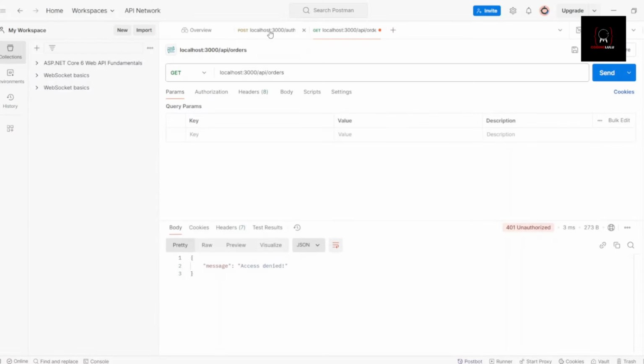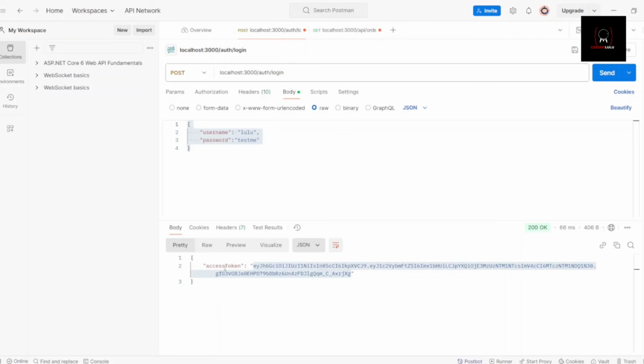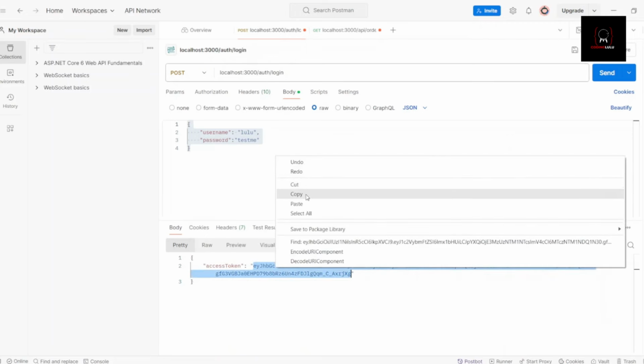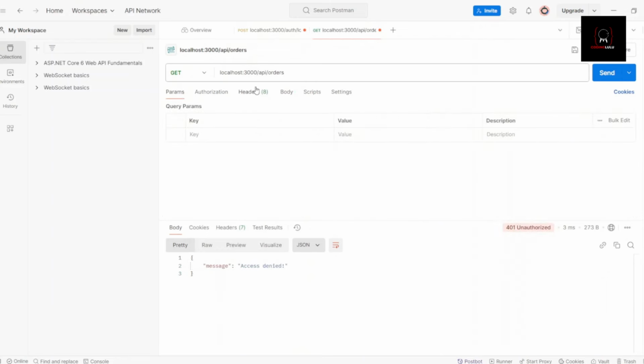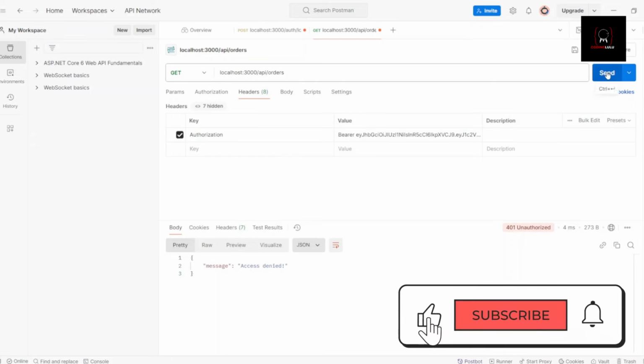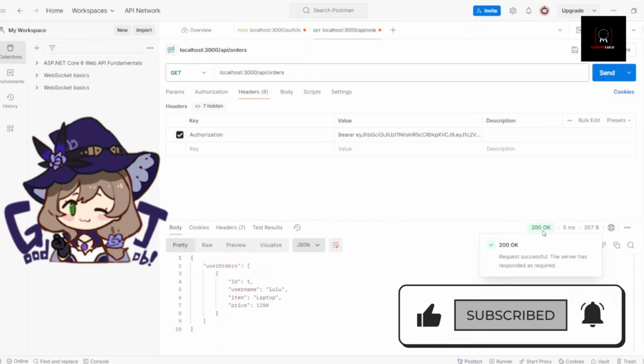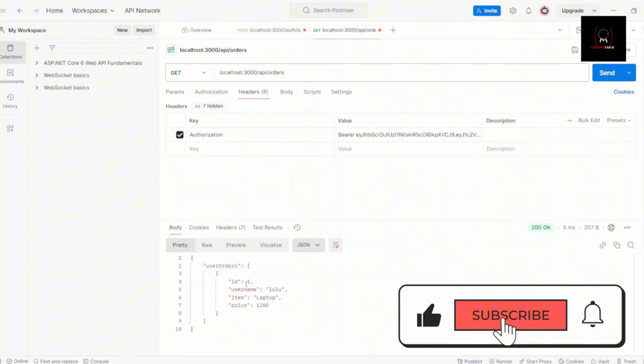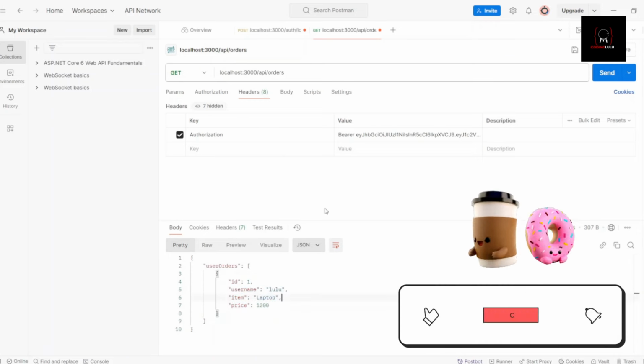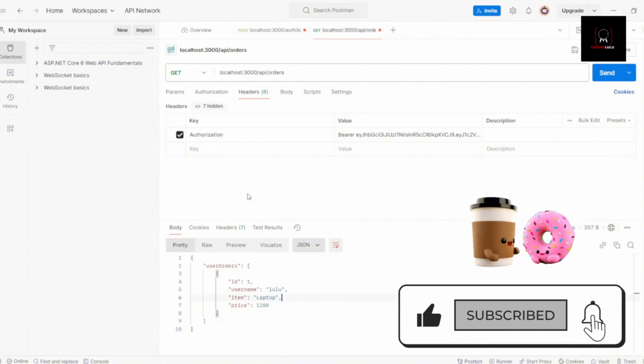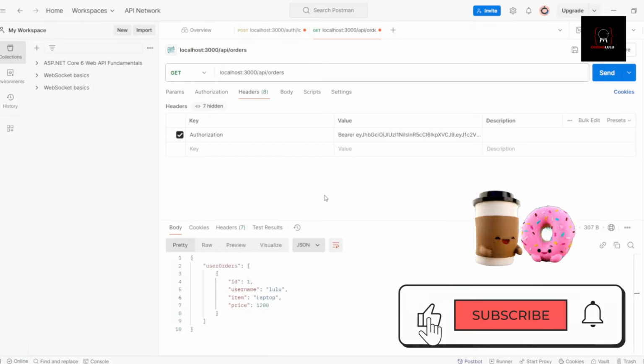Now I'll go back to Postman. You remember when you authenticated, you get an access token, you copy that, then go back to your API call, go into headers, add authorization, then the value should be bearer, space, and then your token right there. And make sure, of course, it's selected, and then click send, and there we go. I got a 200 response back with the list of orders, and I only have one single order at the moment, okay, for that username. Now you can go ahead, stop the video, and try with different combinations with different users and see how you go with that.